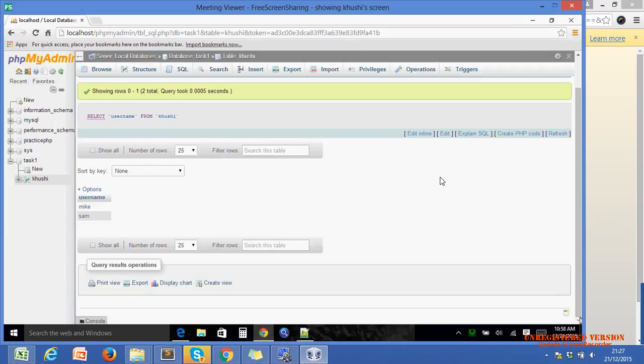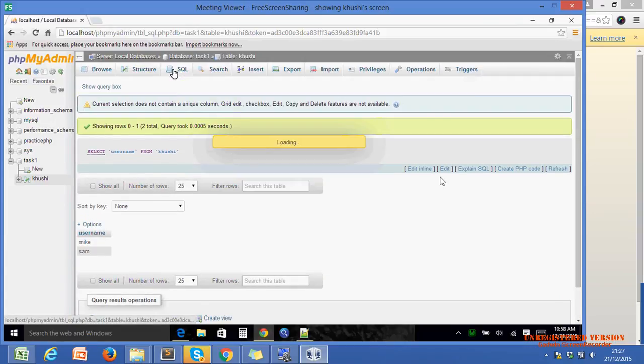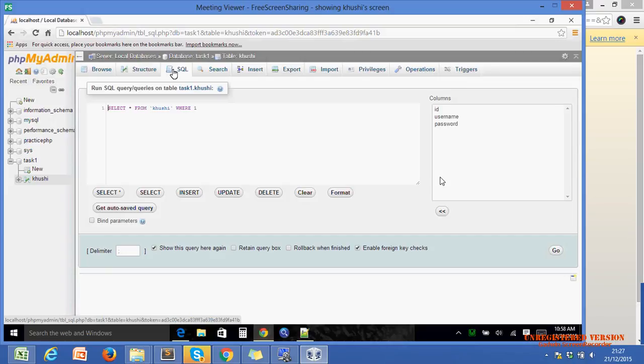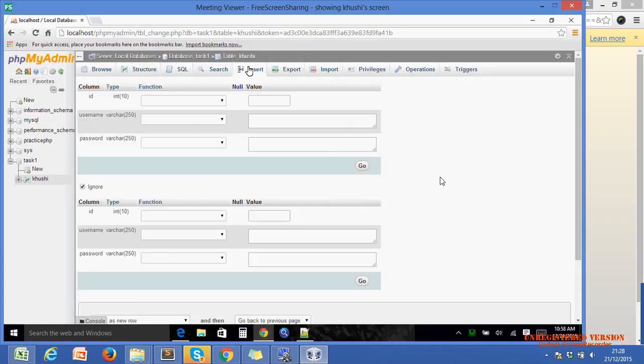If you just want to retrieve data or execute a query, you have to go to SQL. This is for insertion, this is the browse button, and SQL is for retrieving data.